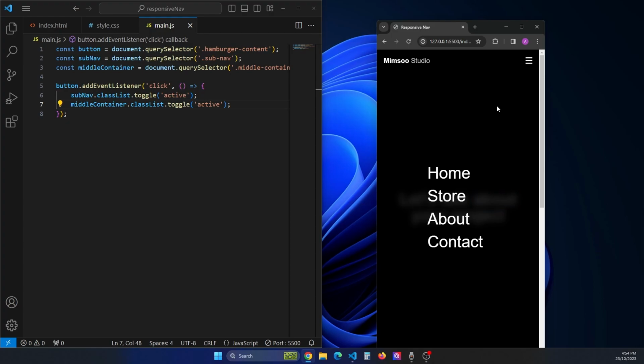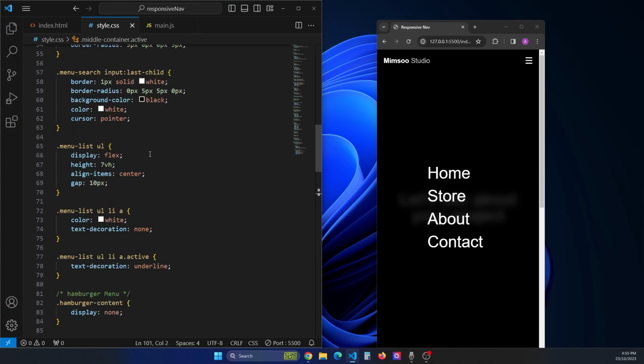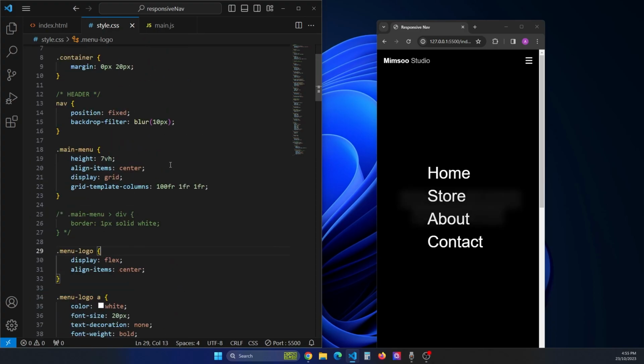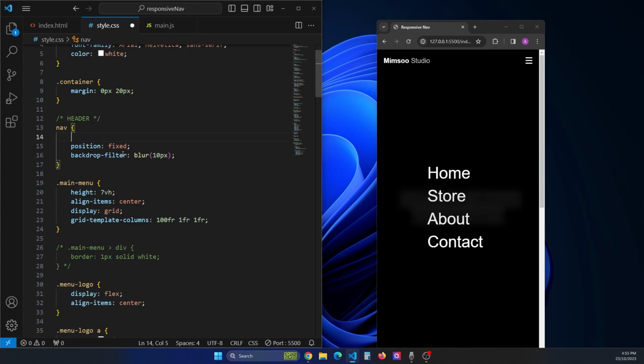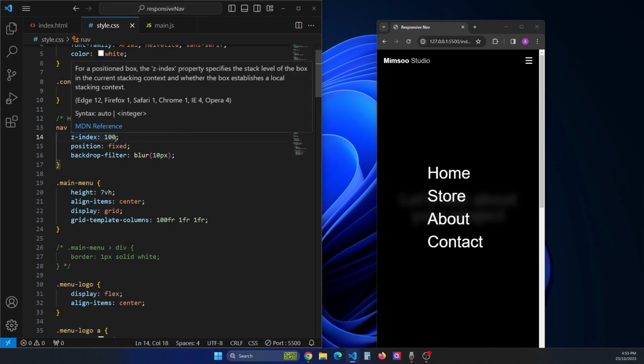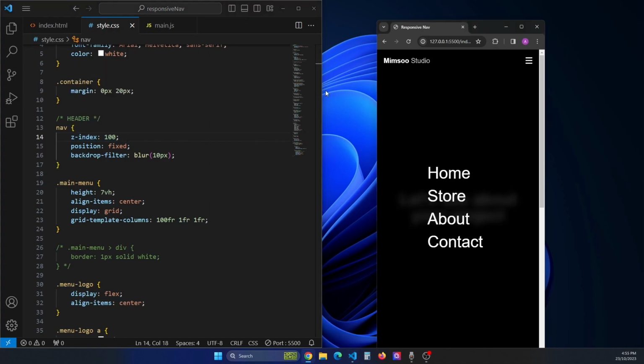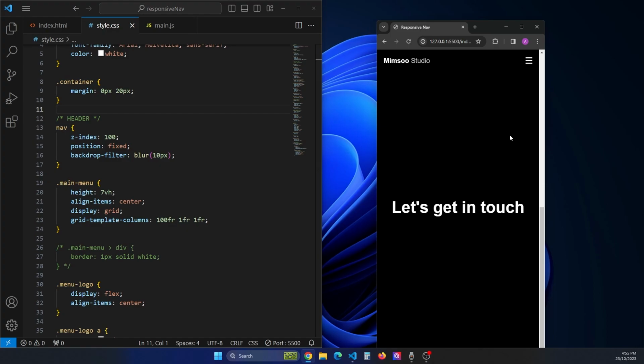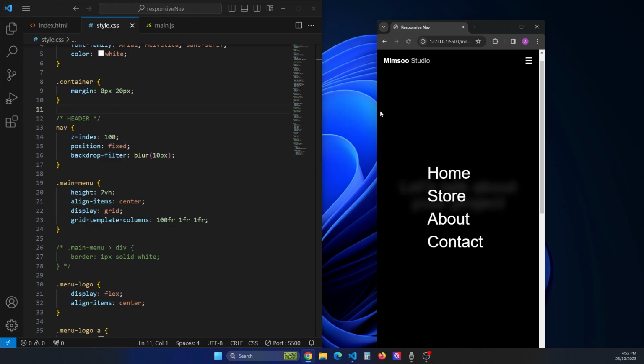Just like that. And the problem is when we click it here, it works, but we can't click it back. So what we do is we give nav a z index of 100 to make it appear on top, and now it's working properly. Good.